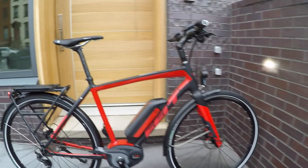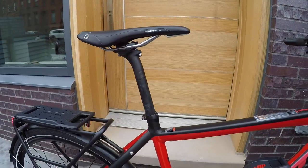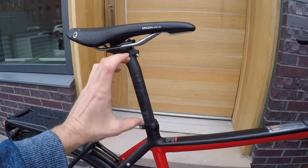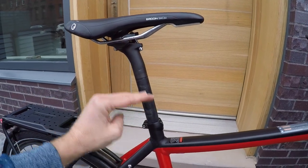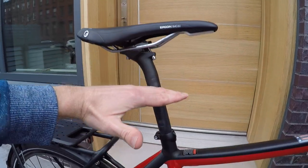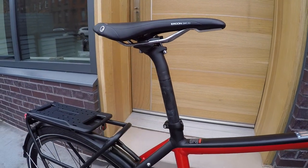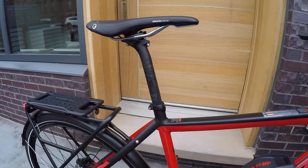I think we're more commonly selling the Body Float. It's a little bit more fine-tunable and really dialed in there. Yeah, that's a pretty cool part. This is a standard 27.2 millimeter diameter seat post, so you'd swap that out. Keep in mind, any of these seat post suspensions have travel, which means instead of being able to bring your saddle all the way down here, there's going to be a few inches at least of height that you're going to need.